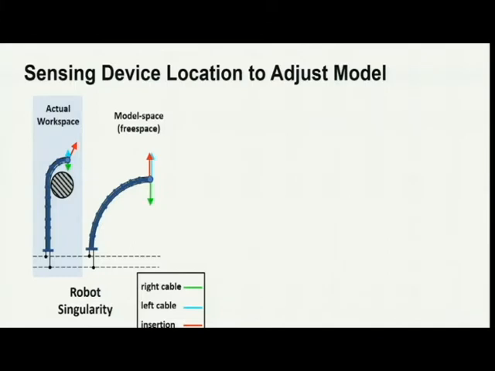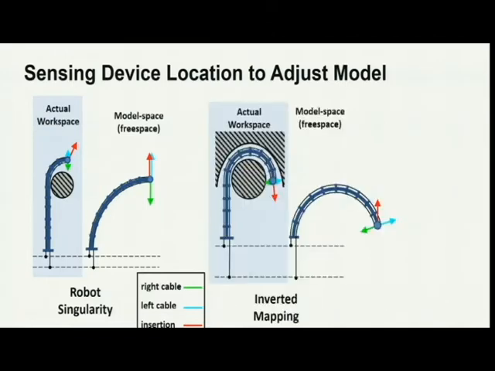Now, again, given the same exact tendon displacements, if you happen to be wrapped around an object and you insert, it actually doesn't go straight up. It goes up and to the right. So there's actually a benefit of the contact here, and you can still move out in this direction. So that's one class of problems where ignoring the environment can really mess you up: artificial singularities.